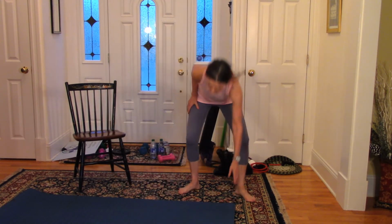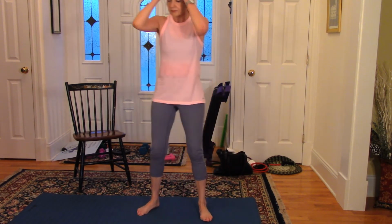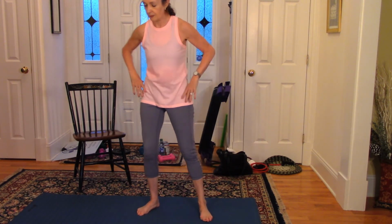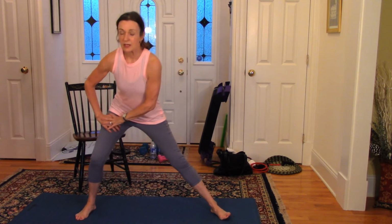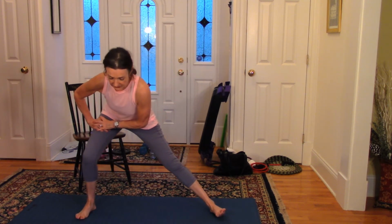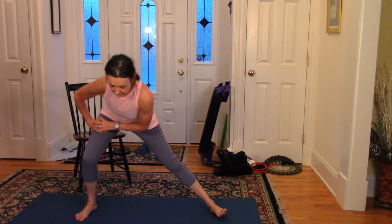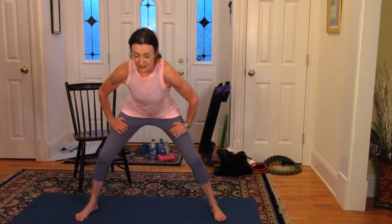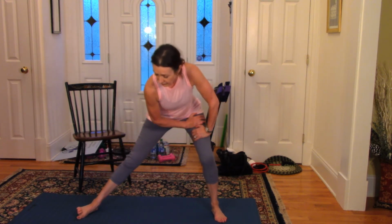And let's stretch that out again, please. Wide legs here. Remain standing, but just transfer your weight over. Inhale and center your weight. And then inhale and transfer to the other side.